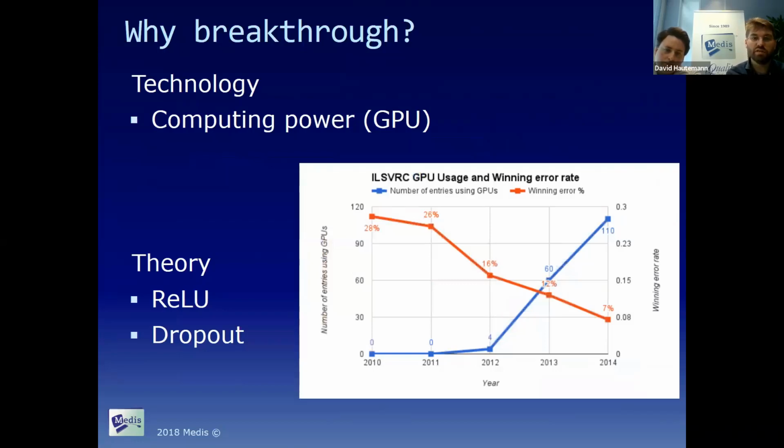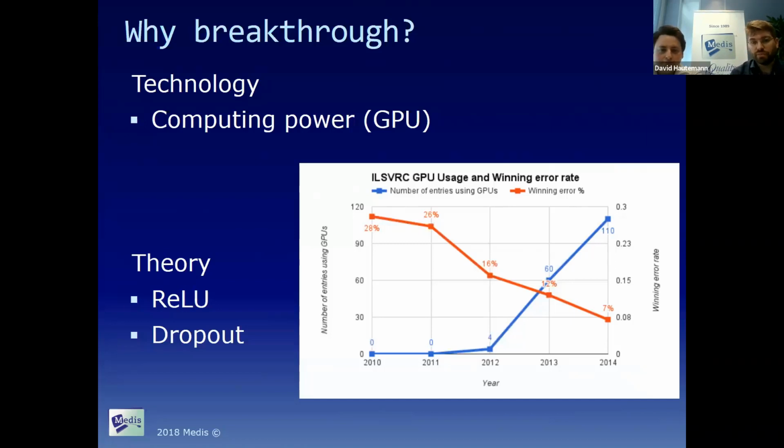And the reasons for this breakthrough are twofold. One is really technology. We have much more computing power, specifically the GPU, the graphical processing unit. So the hardware that is normally used for running video games is very well suited for running these computations at full speed, making it feasible to run many more images through such networks. And there were some theoretical improvements as well, where people realized that certain theory behind these networks could be improved by applying different theoretical concepts.